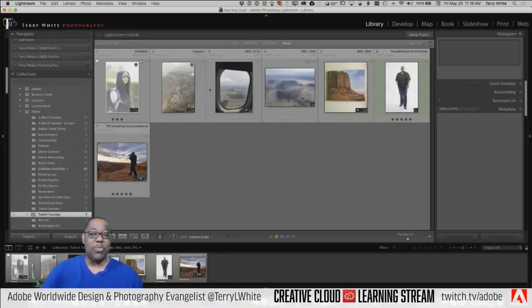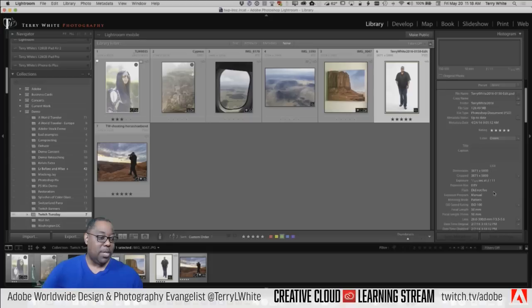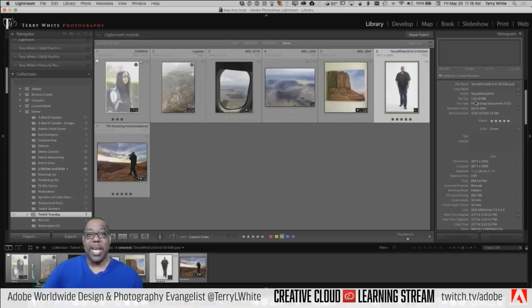In this folder that I just synced today, we have RAW plus JPEG. We have a RAW file, a JPEG, a JPEG, a JPEG, a PSD, a PSD. If I click on this PSD, I know this one's fairly large, it's 3871 by 5800, and it's 128 megabytes just for that one photo. Now the JPEGs are going to be a lot smaller.